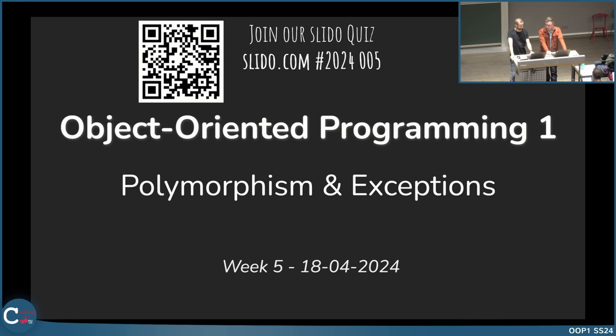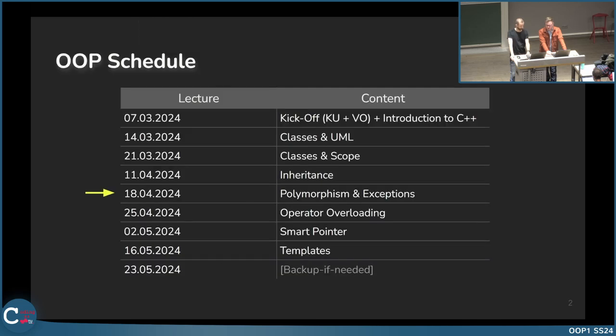We will start with the first overview of where we are in the semester. This week is all about polymorphism and exceptions, and next week we will talk about operator overloading, and I think some topics that are still missing, or interesting topics.